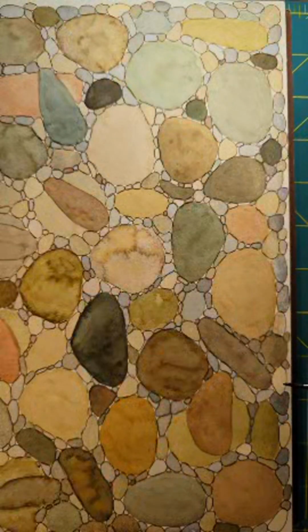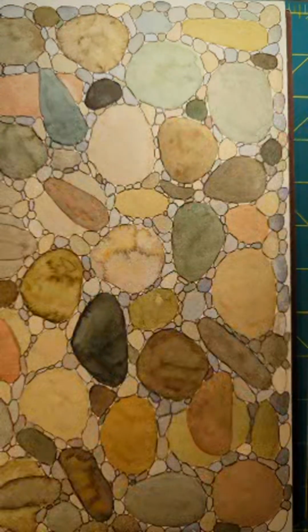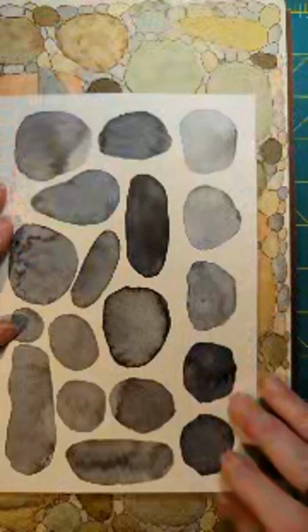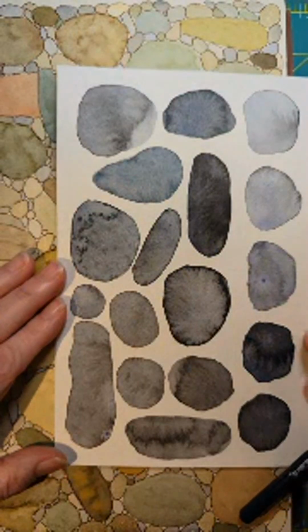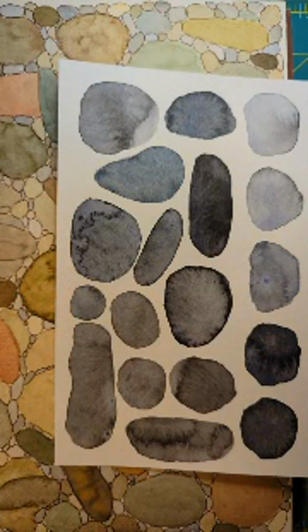Oh, yes, the granulating watercolors. That was the rabbit hole I went down a couple of weeks ago. And great fun. Oh my gosh. You guys ready for the show and tell part of the stream? So I was mixing some granulating black with, I think I used both cobalt blue and ultramarine blue. I'm kind of new at using granulating watercolors full force. I think most of the time before I was probably fighting the effects because I was trying to get a really smooth wash, and so I just dove into it to see all the cool shapes that stuff makes.